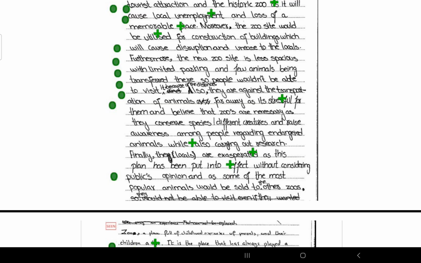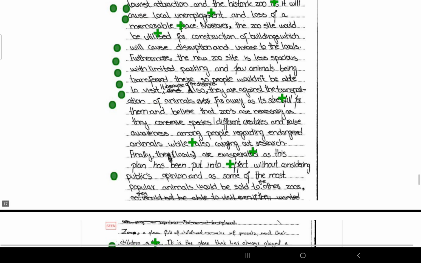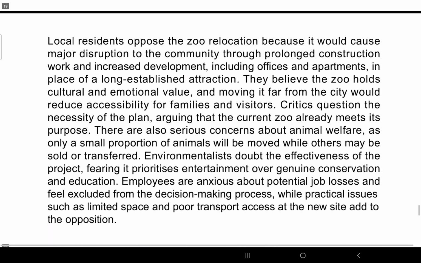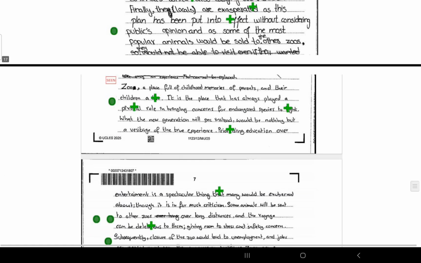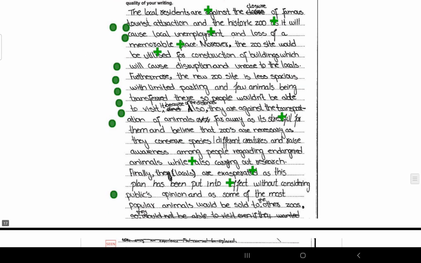Now we'll see how we are going to develop that. That's all, I'm stopping it here. We have seen this is the way your paper is going to be checked. In the next video, we are going to discuss the same text. We will select the ideas, and I'll show you how to rework them and write them in your own words.